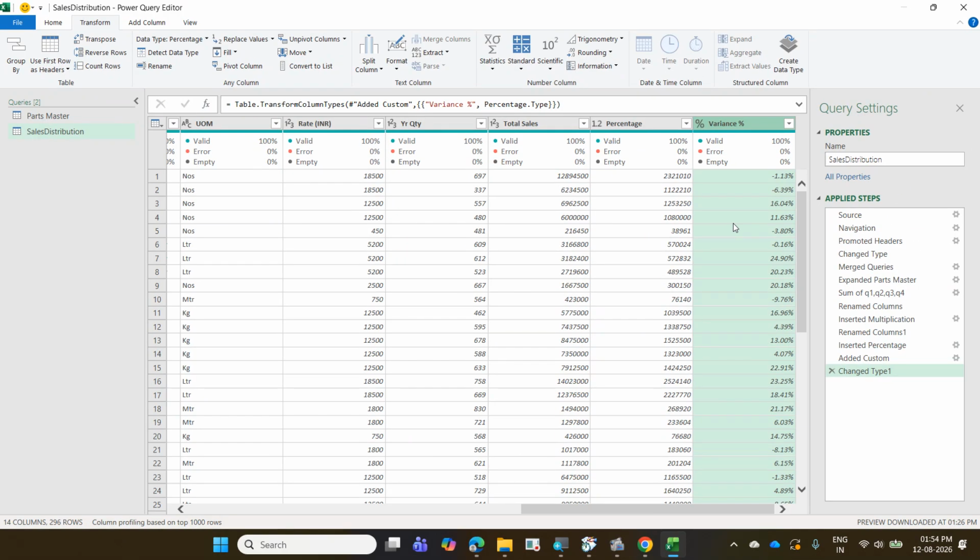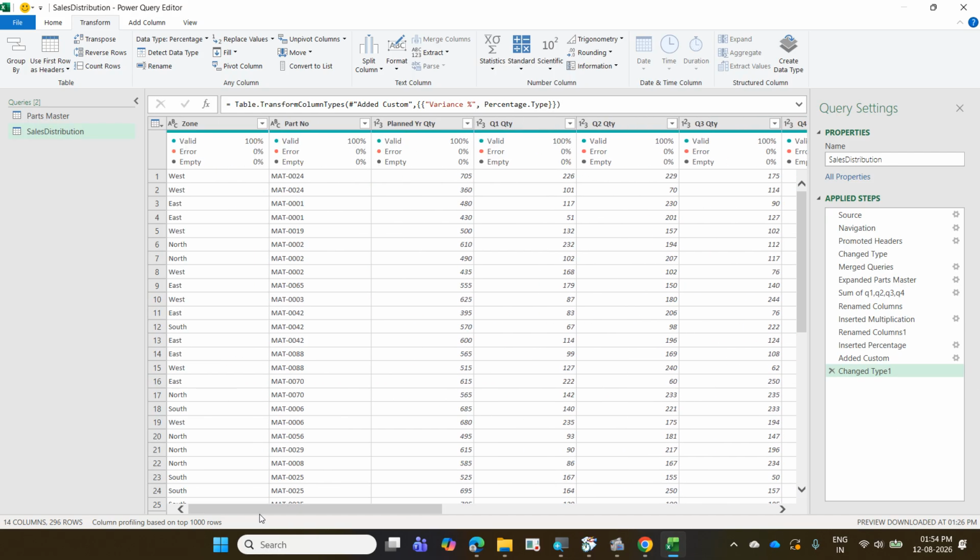So, concatenation not required, splitting not required, VLOOKUP is not required, addition, multiplication, subtraction, division is not required. Another most frequently used function in Excel is if. How can I do that if using Power Query? For example, let us take this zone name.